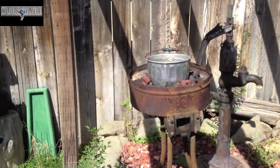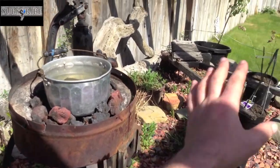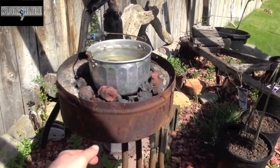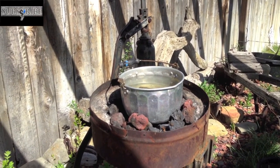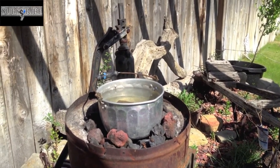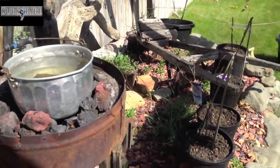This is an old forge I got at a state sale. I actually have the blower and everything sitting outside. I think it was built in 1912. I used it for a little bit, but it's a hassle. I mean, if we had to go back 100 years to do stuff like that, that's fine - you could do it - but lots of effort. So I turned it into a little watering dish for birds.